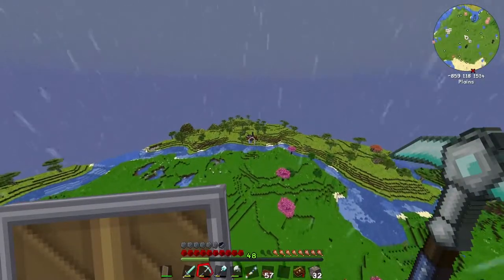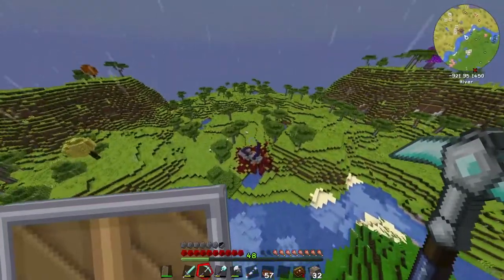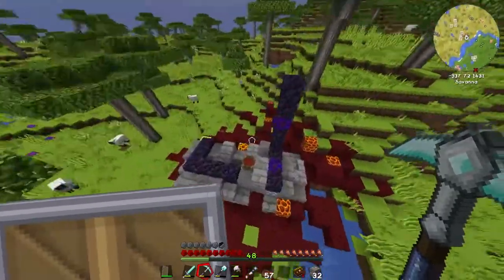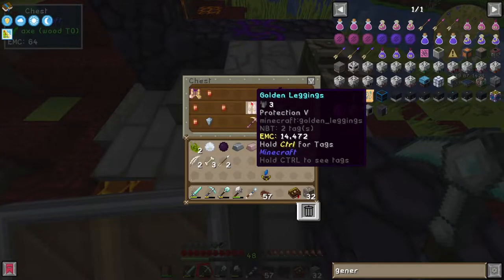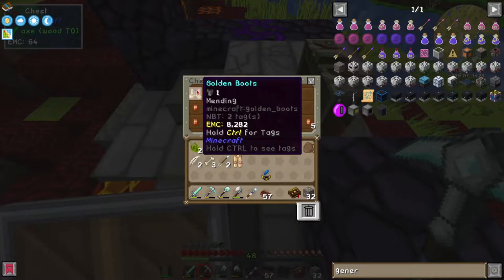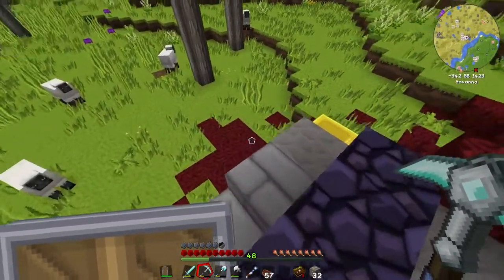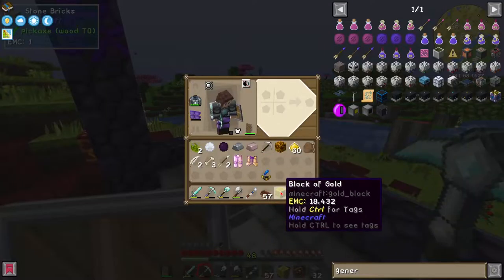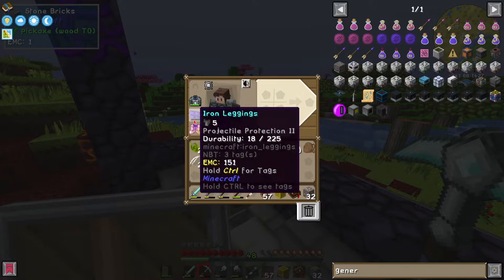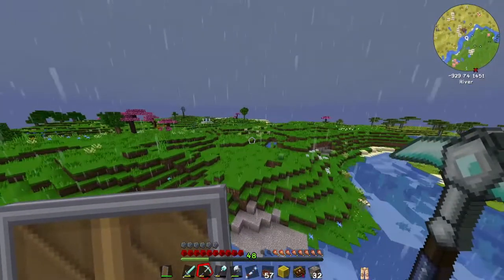That's a Gehenna gate. Have I already seen this one? I think I've already seen this one. Or not, never mind. I didn't actually take anything if I did. Huh. Mending boots, protection 5. And a block of gold. Nice. Okay. I could use this. Anyway, back to getting the ruined marble.